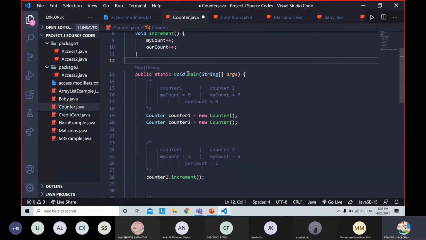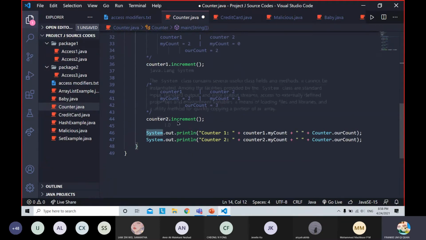Because this main method is the entry point of our program, only one can exist. If in your program you have multiple entry points or main methods, then your program will not know which entry point it should enter. So it can only exist one.